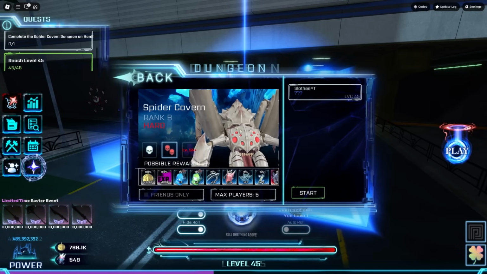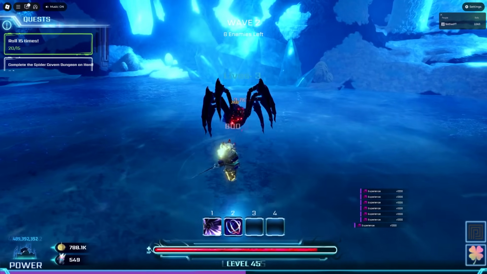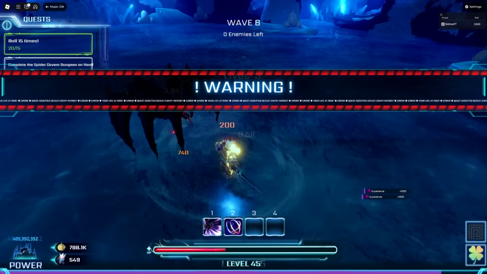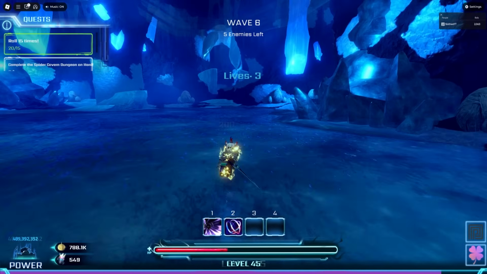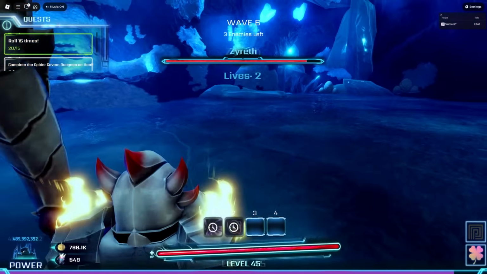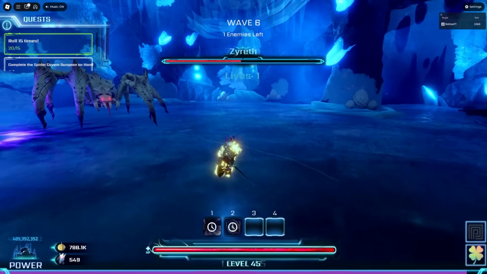Let's see how difficult this is. Okay, they definitely have more HP, but they do give a lot more XP. We are on the final wave. All right, on to the boss fight. I wonder if he has 5 enemies. Oh gosh. Okay. I ended up dying. I mean, okay. Have 1 life left, and he's at about half HP.